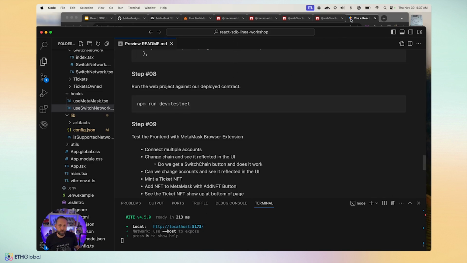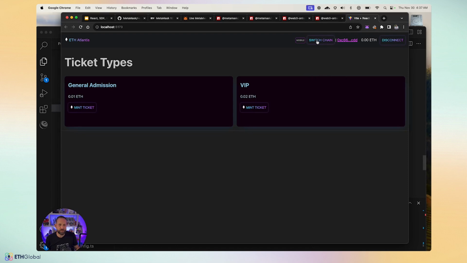Awesome. So now we are connected. We can hit the switch chain button to get us back onto the right chain. And you'll notice that it'll say, hey, do you want to switch network? Yes, I do. There you go, now it's updated. And notice how all of this is reacting, right? Anything that happens with my wallet, whether it's on mobile or extension, anytime the balance changes, the chain changes, the address changes, my application is reacting immediately to it.